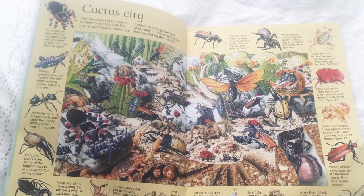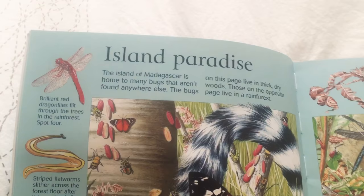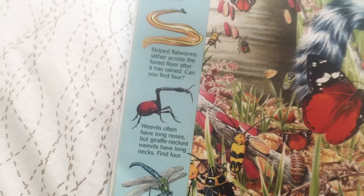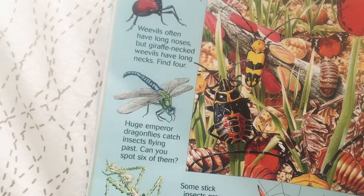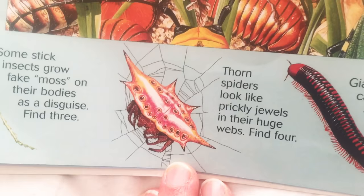What's cool about this book is the bugs that they tell you, you actually have to find them in the pictures. River and I love to look at this book. This page is called Island Paradise — these are some bugs that you might find in the islands. A weevil — that's a funny name for a bug. Empire dragonfly — dragonflies are cool. It's called a thorn spider.